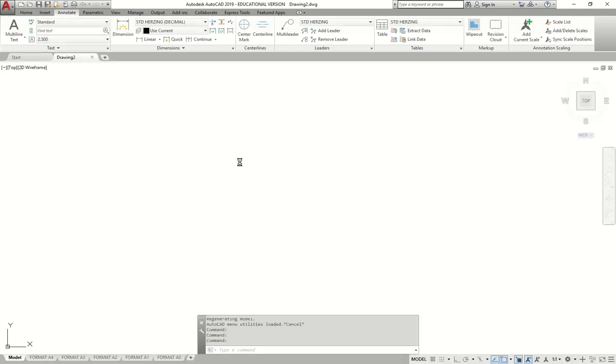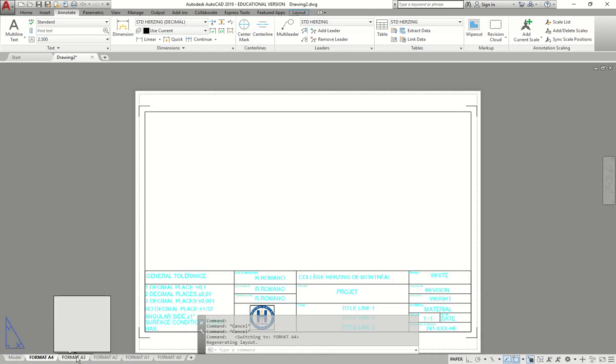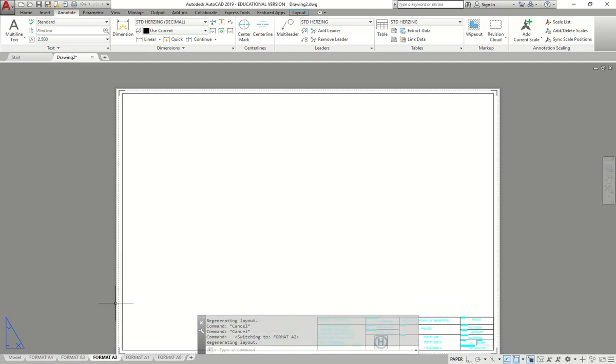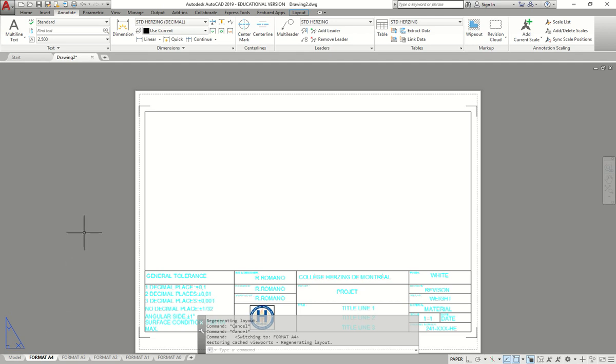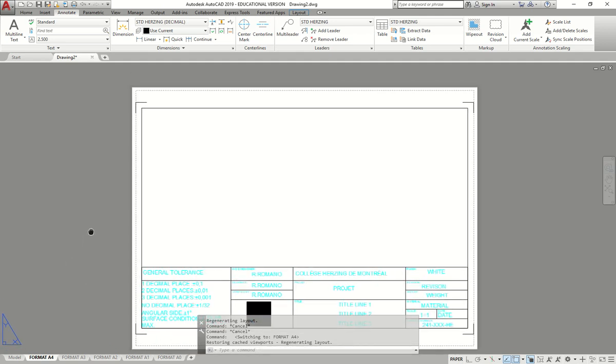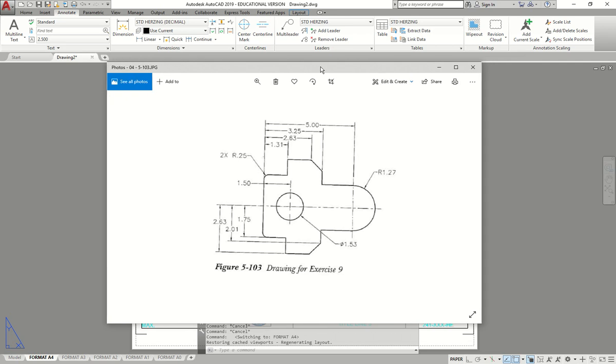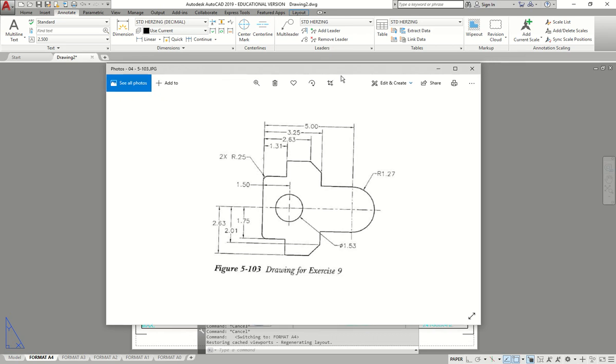You're going to notice at the bottom we have a whole bunch of different sheet formats. So what's important to do is to look at the piece to see which file size we need. Is it going to be letter size? Is it going to be legal size? Is it going to be 11 by 17? Is it going to be a bigger paper size? In our cases, we're going to focus on the format A4, right? Because we want this piece here to work inside there. So let's go load the piece.